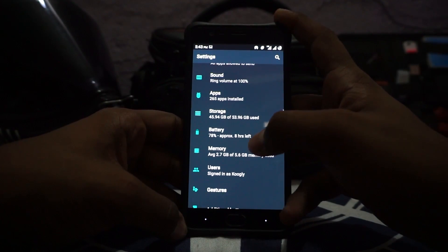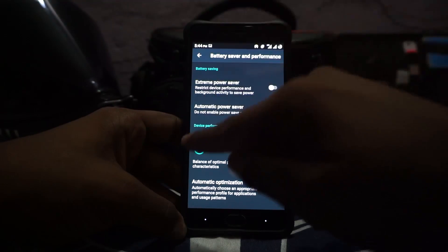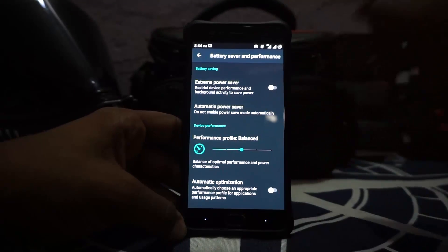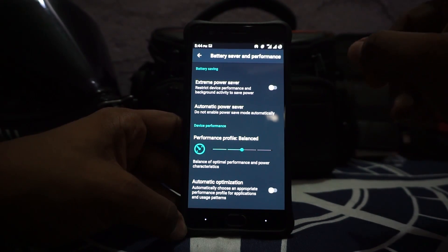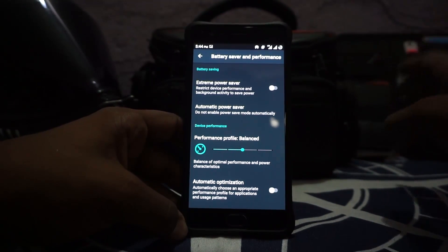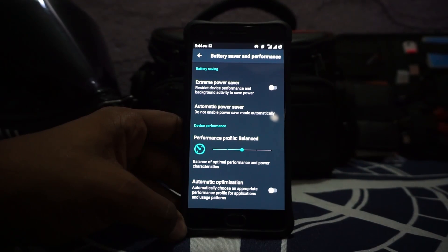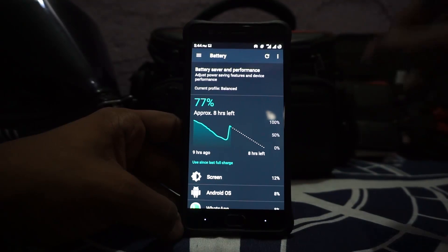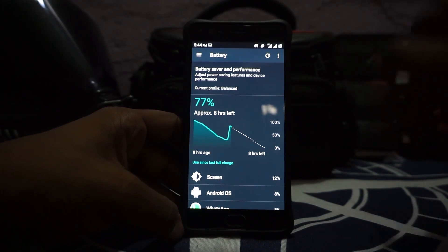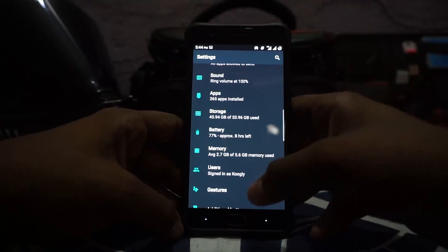I had a gripe about the Boifla kernel it comes with: there is an issue where if you select a device performance curve — efficiency or anything else — the standby battery life degrades a lot. Basically the phone drains battery even when you're not using it. I'm normally used to going to sleep at 100% and waking up at 95%, but I was waking up at about 18% due to background syncing. However, the EX kernel 1.04 CF14 seems to work much better, giving better battery life than the included Boifla kernel.